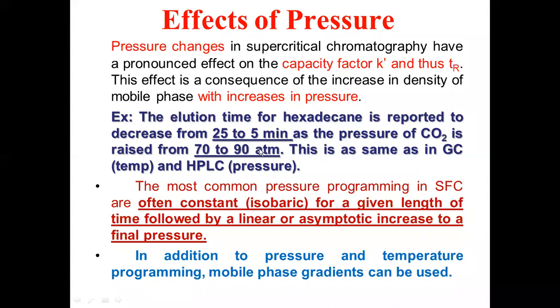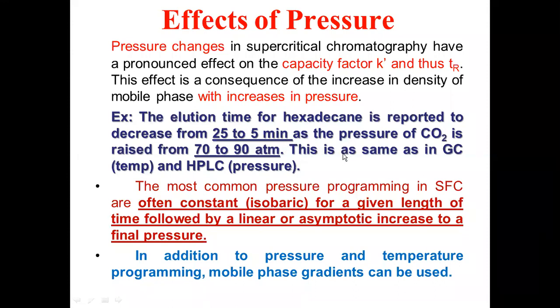So if you increase the pressure to 90 atmosphere, the retention time has been reduced almost 5 times. So 25 to 5 minutes. Initially it was 25 minutes, and that has been decreased to 5 minutes, lowered by a factor of 5. So not only is the analytical time decreased, but also more number of samples can be subjected for separation. So the achievement of the separation will become reliable, will become selective for the separation of more number of solutes present in a variety of samples.